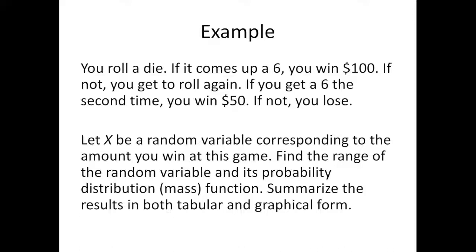That sample point corresponds to $100. Now, once again, I don't care about the particular things. If I get a 2 and then a 5 or a 3 and then a 2, in the end, I still win $0. So the idea here is I'm going to define a random variable that will measure my winnings by mapping sample points to different dollar amounts. Now, the range of my random variable would be all the possible values the random variable can take on. From my problem description, there's only 3 values, so this would be a finite, discrete random variable. It can take on a value of 0, 50, or 100.